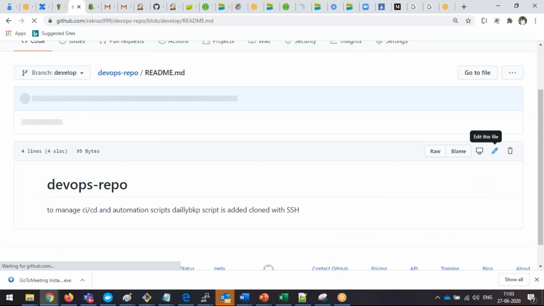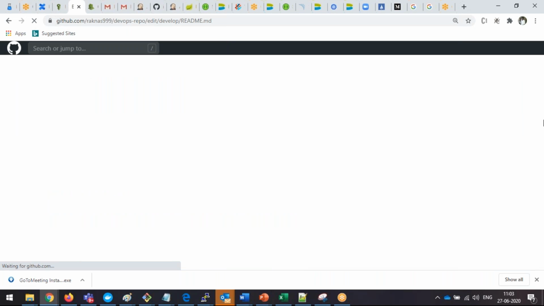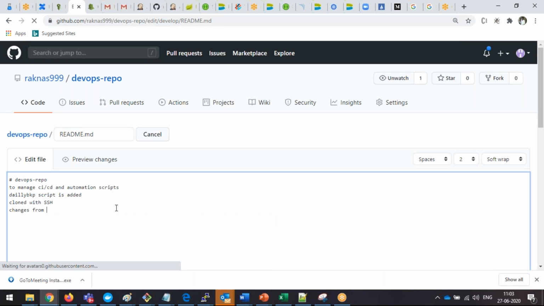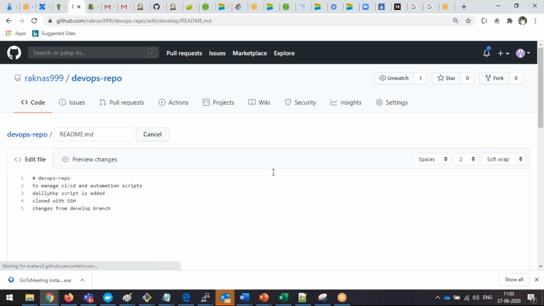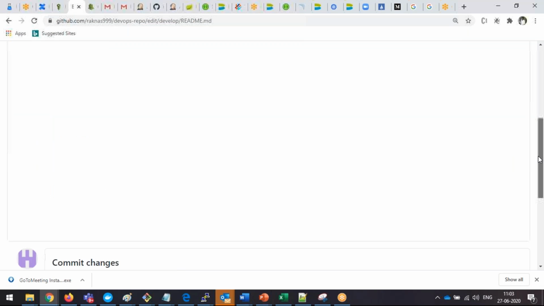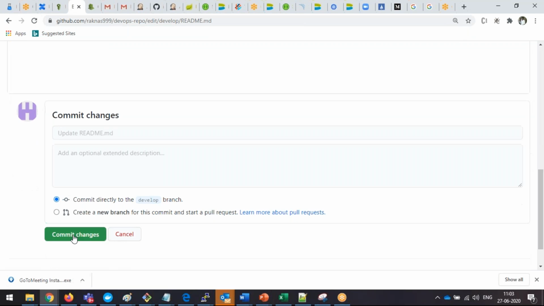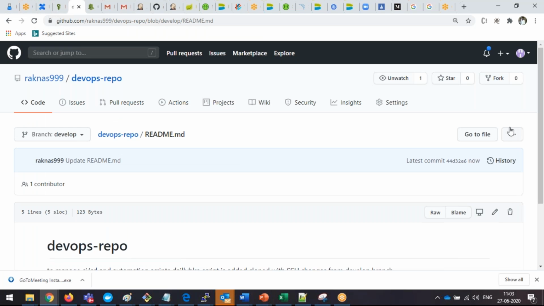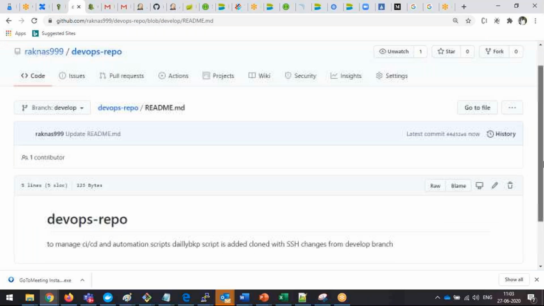Then click on the pen symbol. Right. So now here, changes from develop branch. We will understand clearly. That is the reason I'm giving such kind of messages. Save it. Right. Now here the develop branch is having some other change.